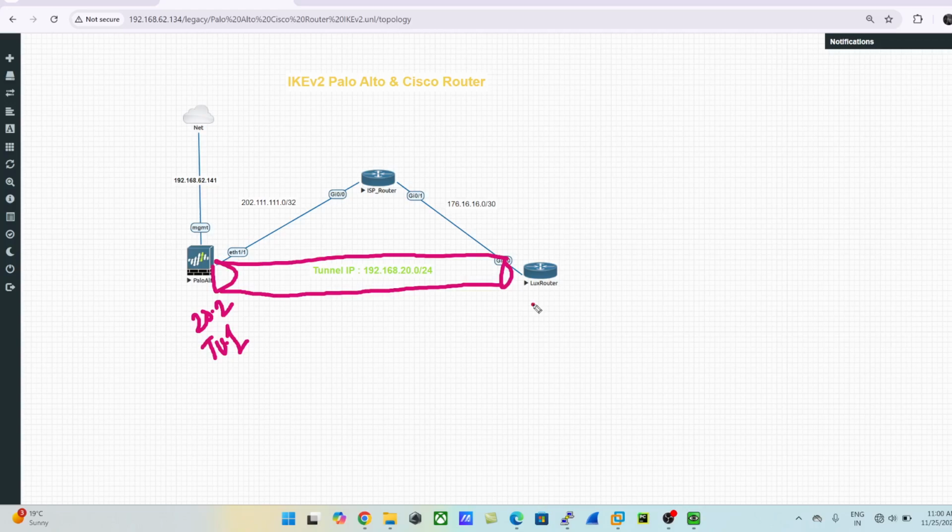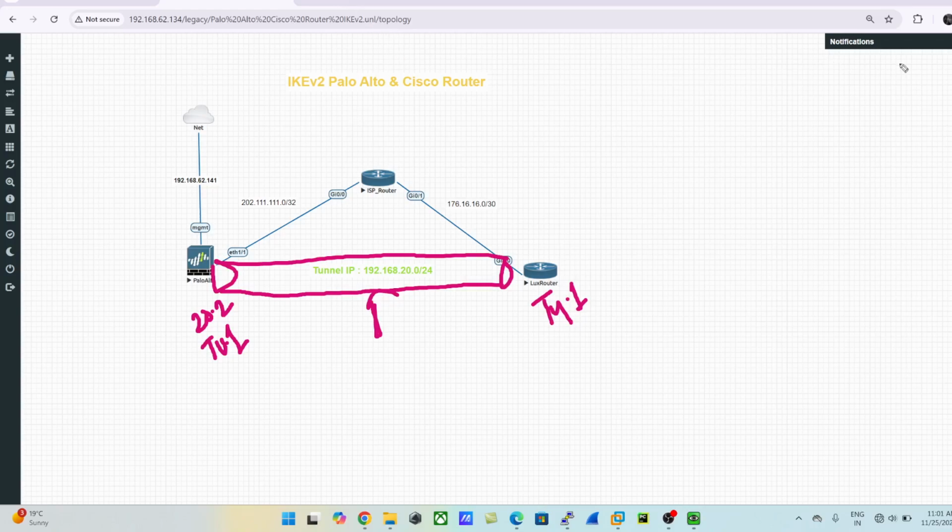Similarly, I'll be using tunnel one over here as well, assign some IP, and we're gonna bring up this tunnel. Okay, and we're gonna see the reachability. So that's how it would be.